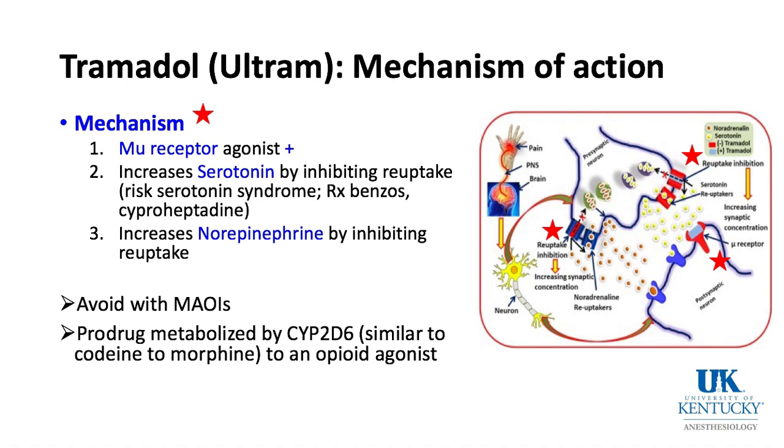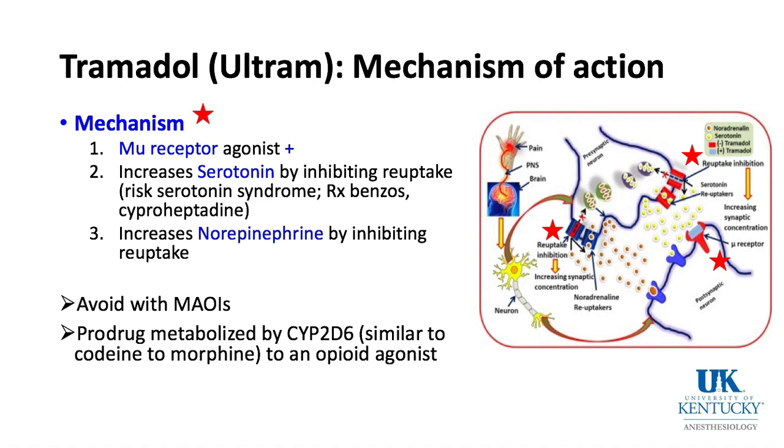And then in the postsynaptic neuron, the third star, you can see the mu receptor, and that is where tramadol is also working. So unlike opioids, which tend to work on mu1 receptors, now we have tramadol that works on the mu receptor, but also increases serotonin and increases norepinephrine. So if you have a drug that is increasing serotonin by inhibiting its reuptake, any other drug that inhibits reuptake of serotonin, like SSRIs, or drugs that raise serotonin levels, can cause a serotonin syndrome, which can be associated with rigidity and hyperthermia and look very much like MH.